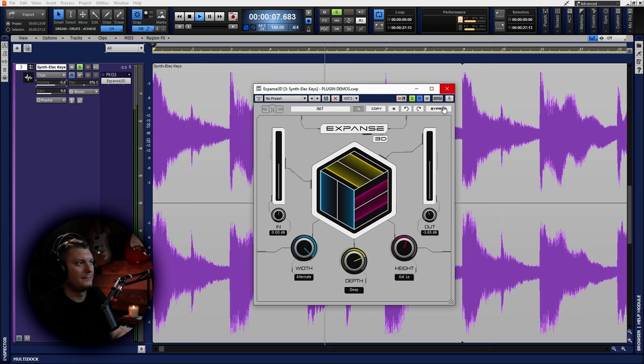And the pre-delay mod adds modulation to the pre-delay time to create a randomized chorus effect against the dry signal. You'll notice also that you have an X and Y. X sets the left and right position of the source in the room, while Y sets the front and back position of the source in the room.